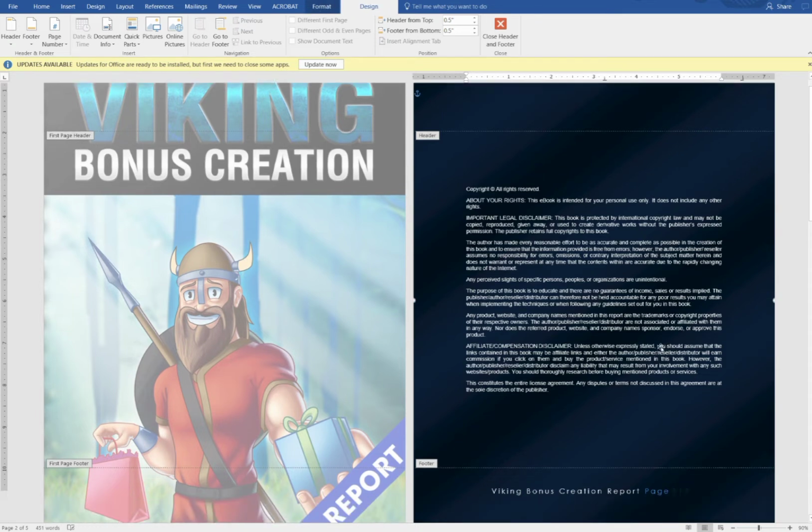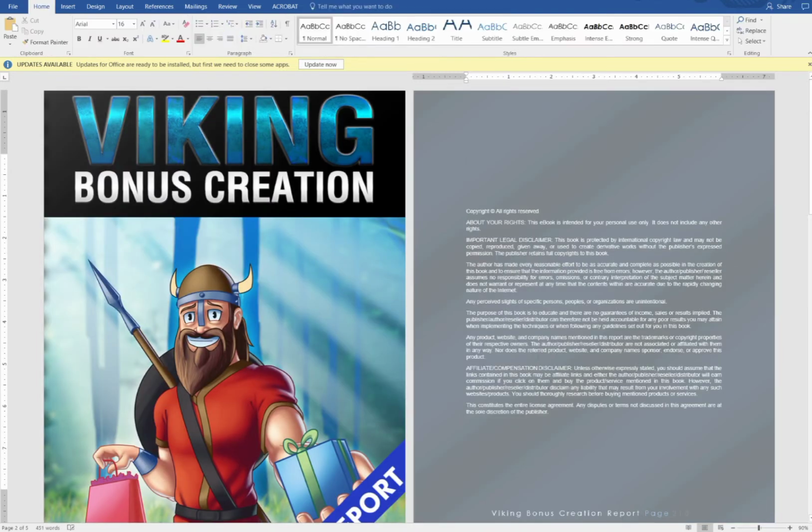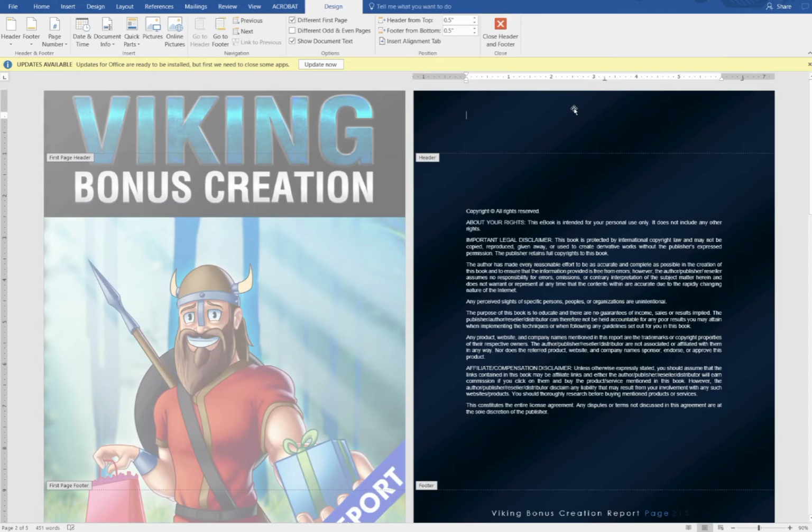It's here for stylistic reasons. It looks kind of cool and slick, but I understand a lot of people might not like that. So what you'll want to do, when you first open the document, everything will look kind of gray and hazy here. And that's because that background image is actually in the header. And it is, as far as Microsoft Word is concerned, layered in front of the text. So step 1 is going to be to double click in the header area. Step 2, click one more time, and you're actually going to select this background image.